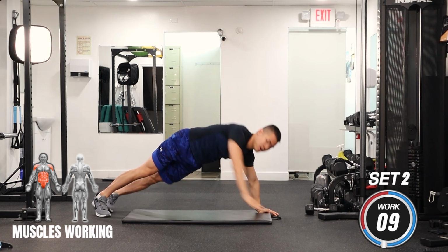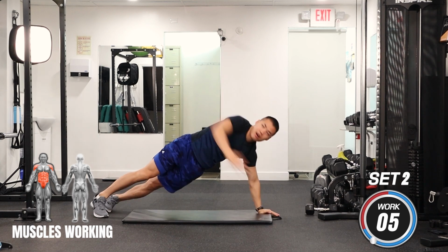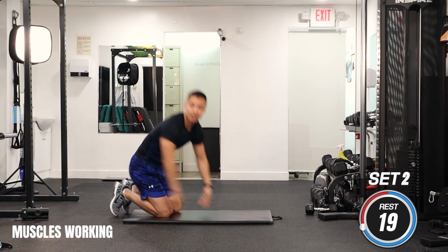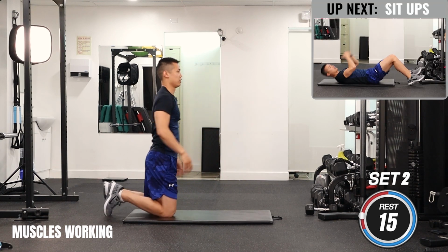10 seconds. 9, 8, 7, 6, 5, 4, 3, 2, 1, and time. Nice work. Sink into a quick hip flexor stretch, and then we're going back into the sit-ups.